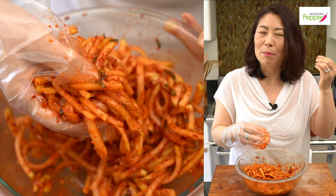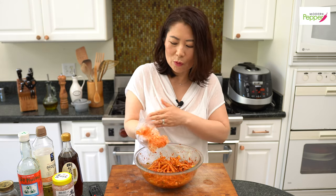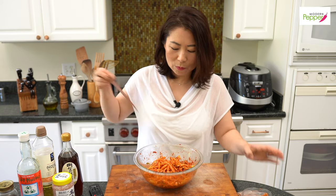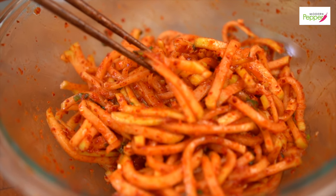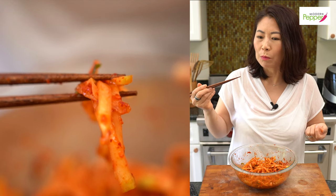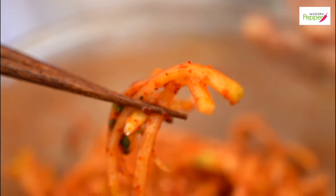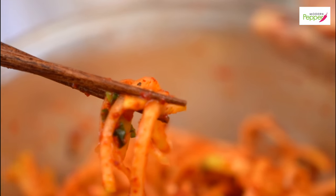Oh, the smell is just so lovely, so lovely. Garlicky, peppery, and tangy, and then it kind of smells like saltiness. I know it's kind of hard to describe. Okay, so let's have a taste test. For me, the saltiness is perfect and the sweetness is a subtle taste that I prefer.